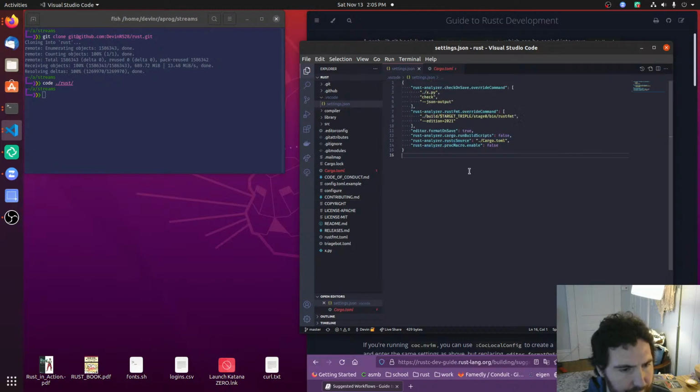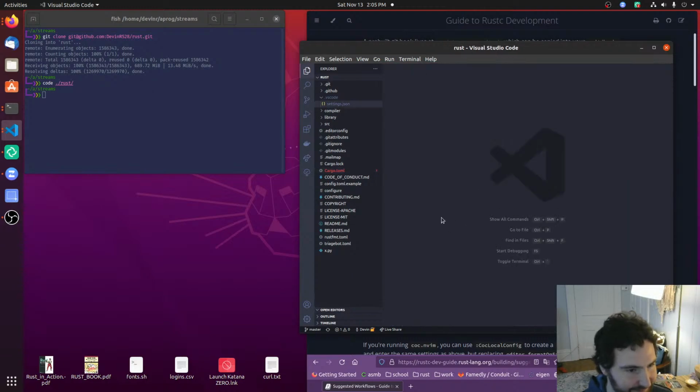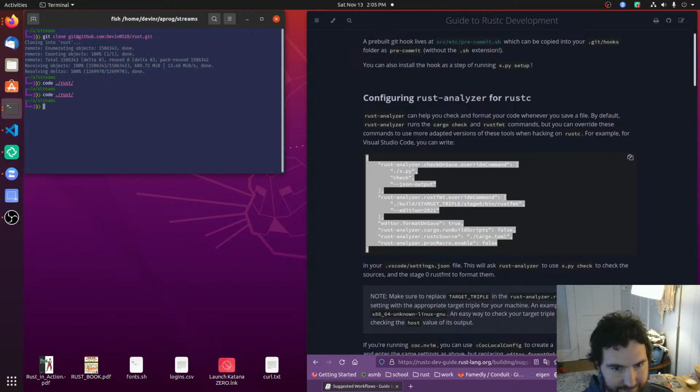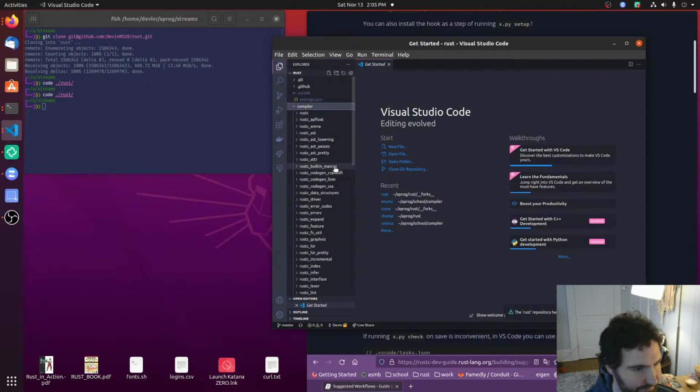Well, it works. It makes it work better. But apparently we have to restart. Just do that this way. Let's see if it worked. Just go into any file.